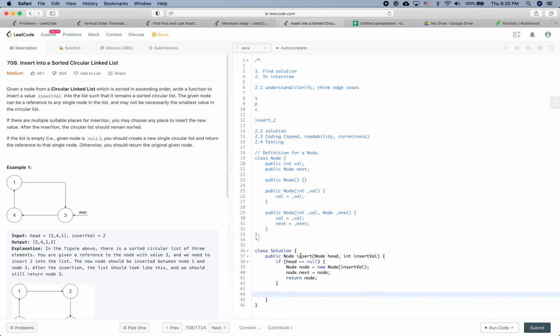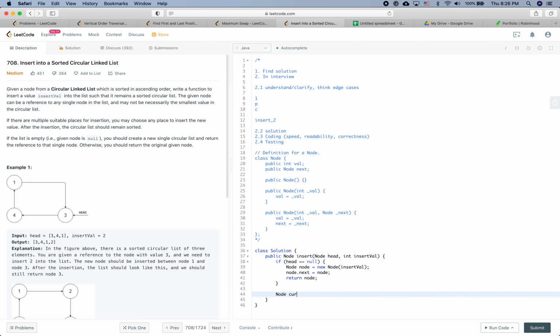The other one is we will iterate through the circular linked list to find the position to insert the node. So if it is inserting a 2, first of all we need to define two pointers.